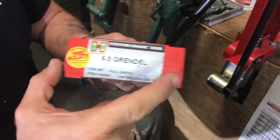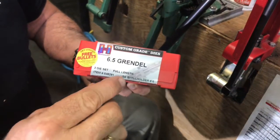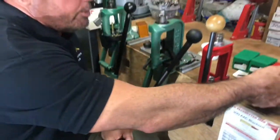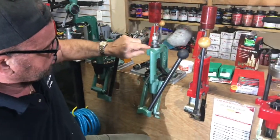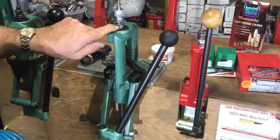All right, I'm using 6.5 Grendel Hornady dies. It says use a number 6 shell holder. So of course I'm going to use a Hornady number 6 because I'm going to size with this. If you notice, these Hornady dies, I really like these. They've got these bleeder valves in them.